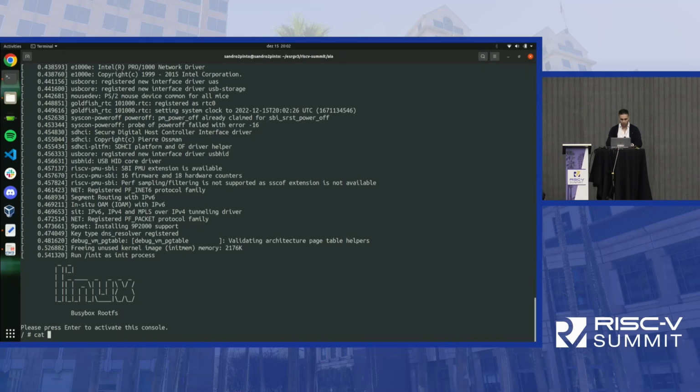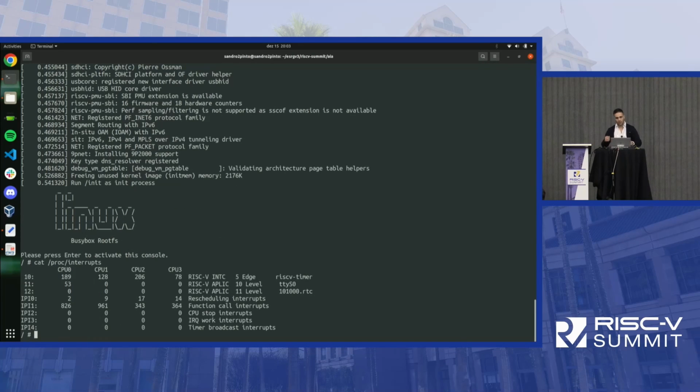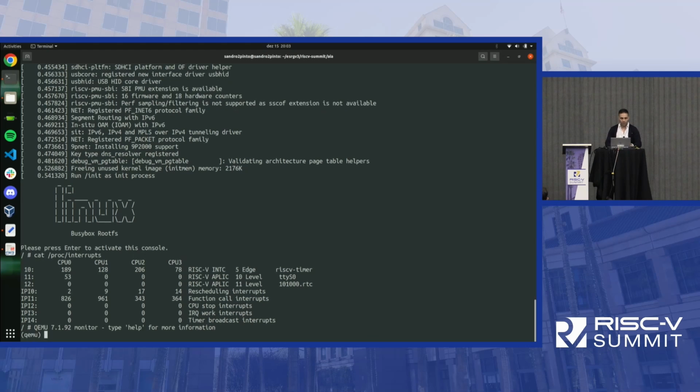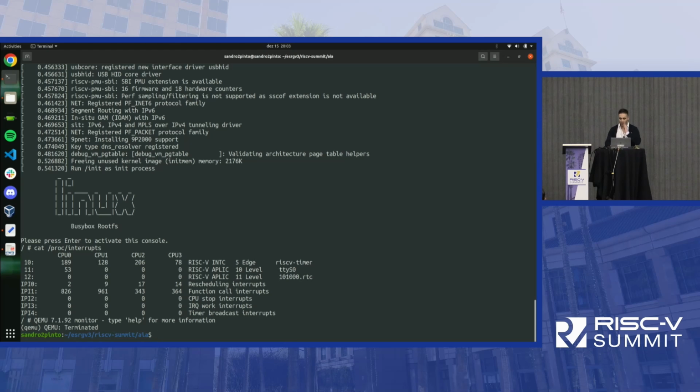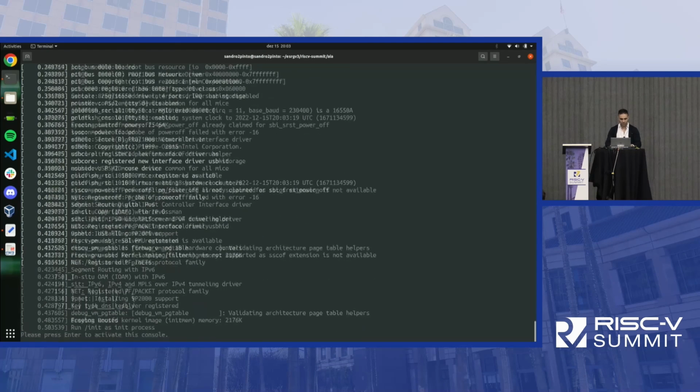And if we look at the output of the interrupts, we see that we have here the APLIC for the different wired interrupts. So this is the full support for the AIA.